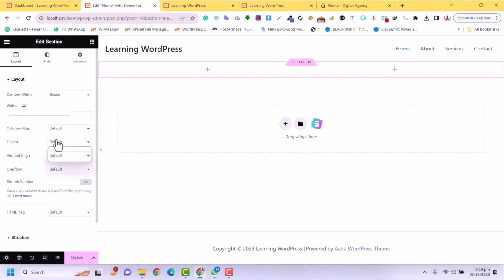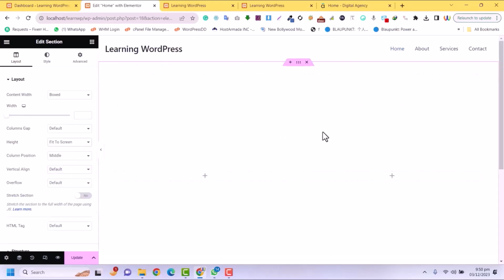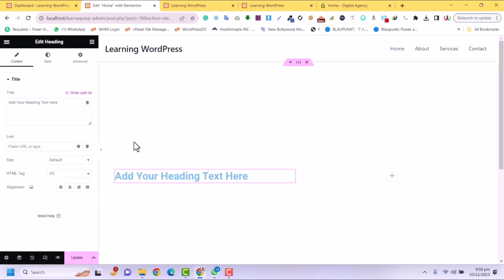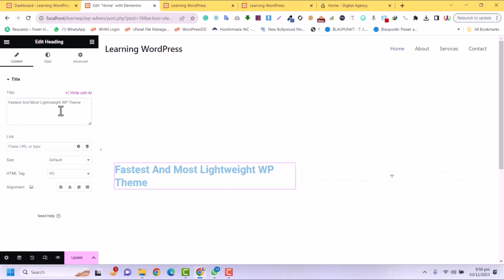And here in the height, you can set it as full screen, so this height will be full screen or fit to the screen. Okay, now I just click here and add a heading here, and in the heading I just write some text. For example, fastest most lightweight WP theme.